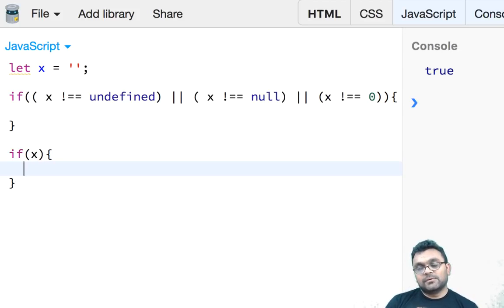So you can really use this type conversion to your advantage. But be careful, you might get some unexpected result if you miss something.